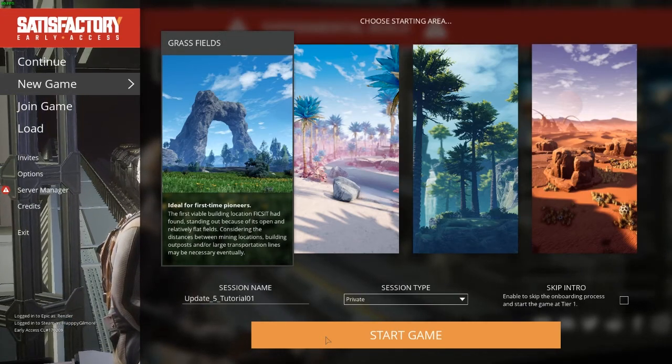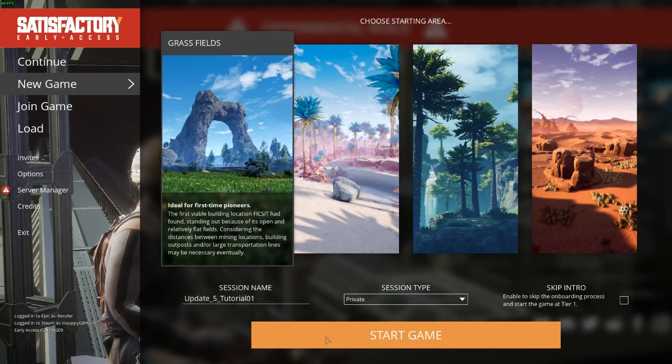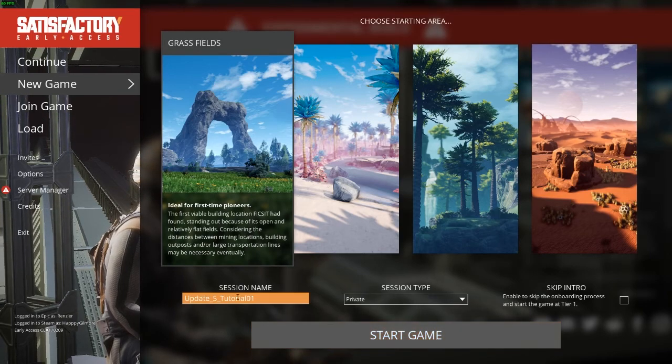We're back. The last one was Factorio, this one is Satisfactory, the 3D version of basically the same game. We're going to start off in the grass fields today. We've got our session name here, Update 5 Tutorial 01.